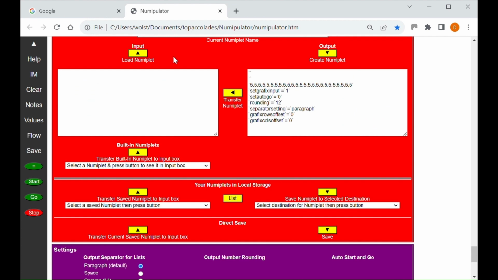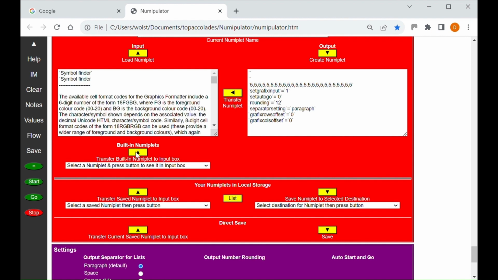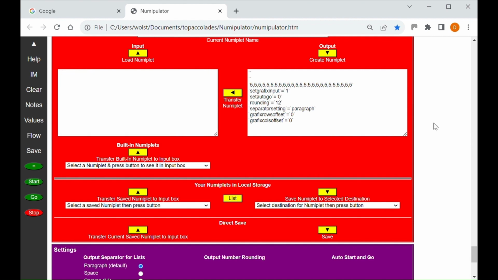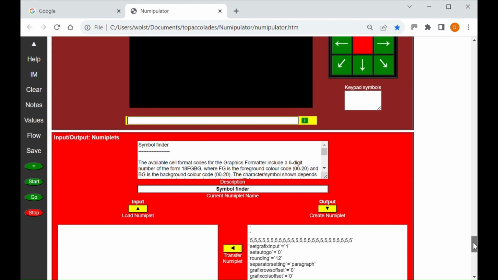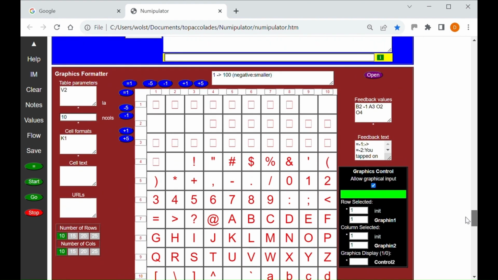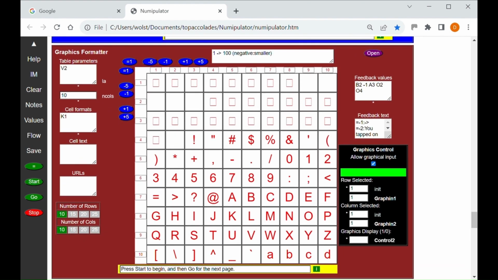If you're wondering how to find out the Unicode codes for symbols, characters and emojis, there's a built-in app that lets you see the symbols and their codes. I'm going to try to load that now. It's this top one here, Symbol Finder. So I will put that into the input area and now load it. We will find that this is in the graphics formatter.